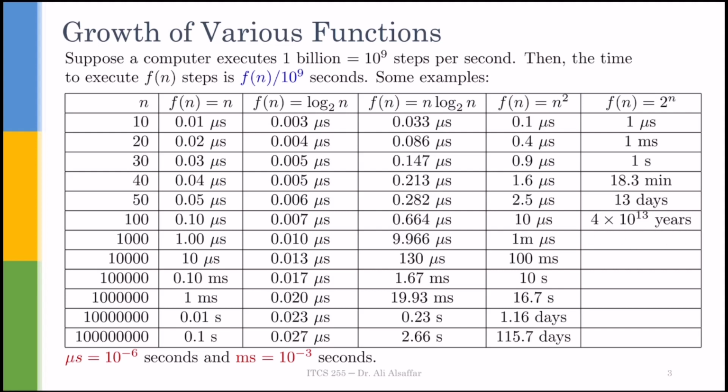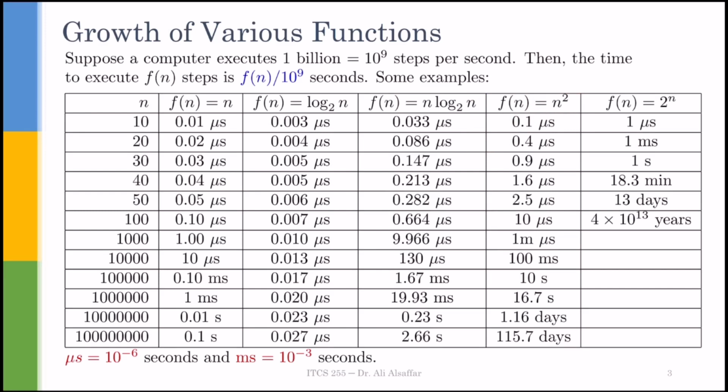Now we can say which algorithm grows faster than the other. When we arrange them, we will see that log 2 n will be at the lowest level, then comes n, then n log 2 n, n square, and finally on top will be 2 to the power n. So when I want to see the relationship between two of these, we can say that log 2 n grows no faster than n, because log 2 n will be at a lower level than n. Also, if I compare n log 2 n with n square, we say that n log 2 n grows no faster than n square, because n log n will be at a lower level than n square.